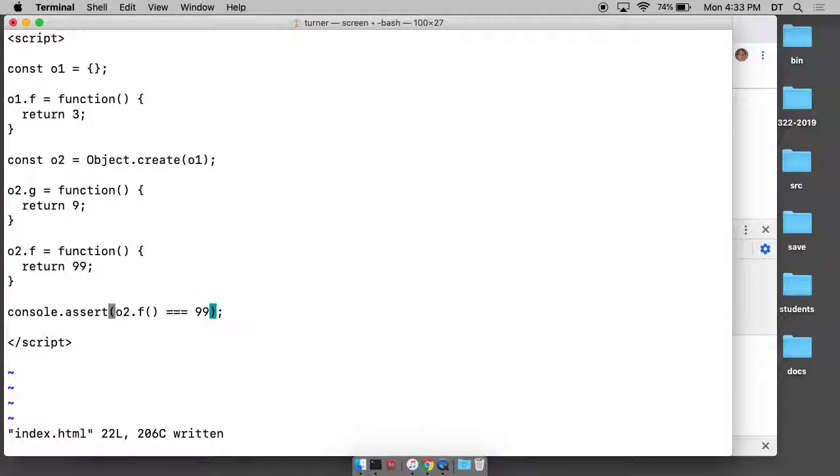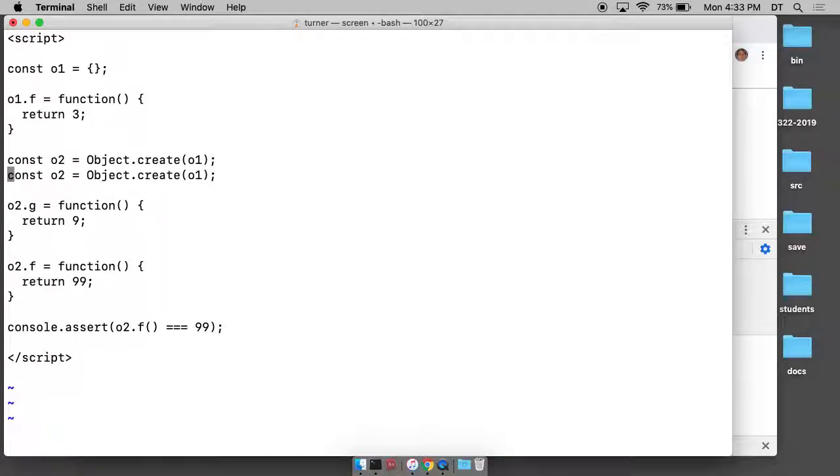So that's all I want to talk about today. Yeah, question. If you run that const O2 equals Object.create line twice in a row, this one up here? Yeah. Does it overwrite at the same address, or does it create information at two different spaces in memory? This here? Yeah. Let me tell you what happens.